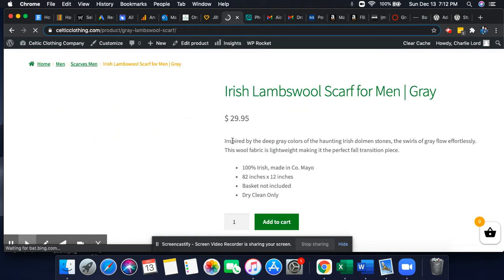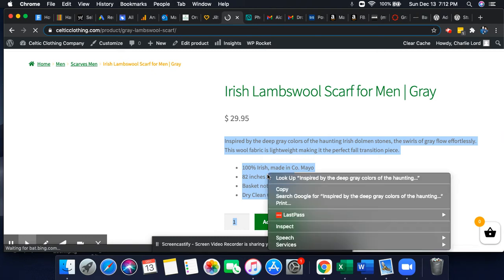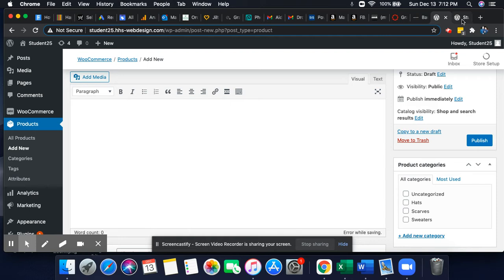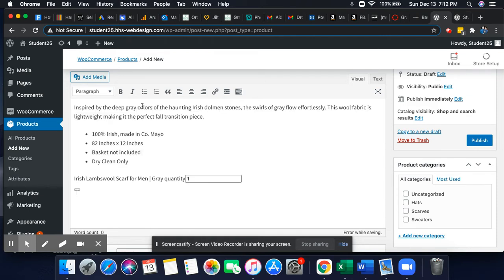It's a little bit quicker. Let's jump back over, and I'll just paste that right in there.